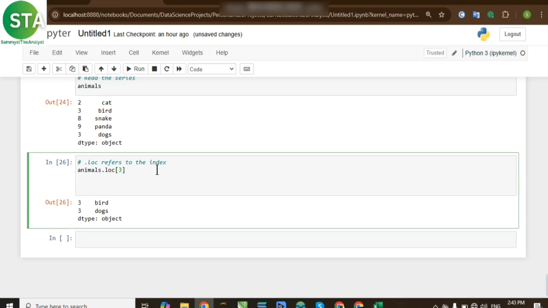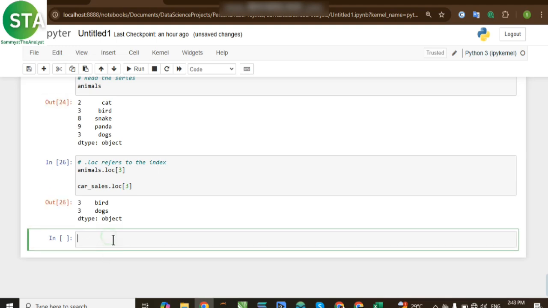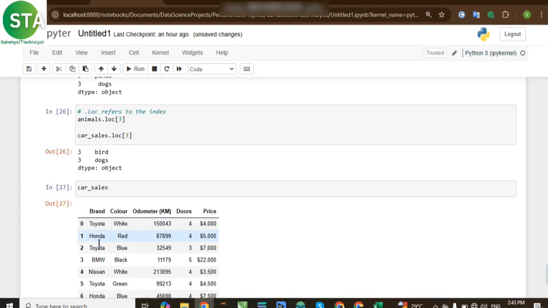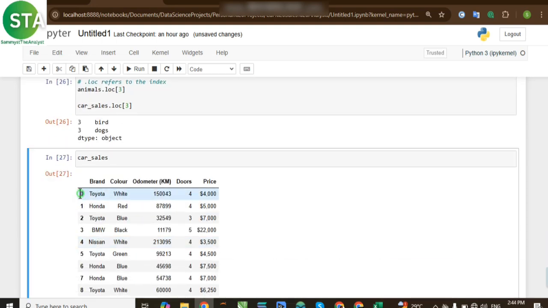Now let's look at the car sales. So let's call car_sales.loc 3. But before that, I want to call forth the record. This is 0, 1, 2, 3.